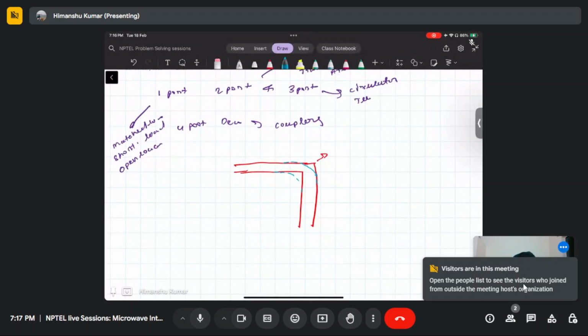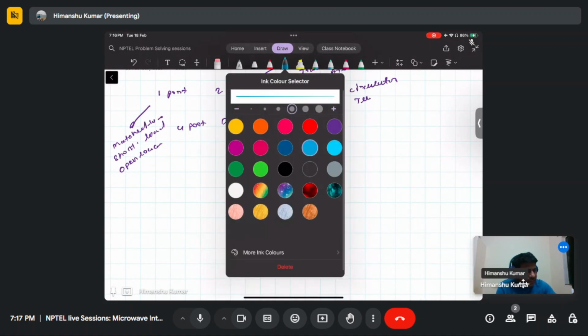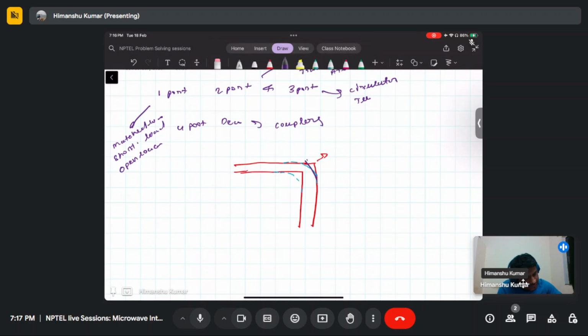You can also construct the bend by tapering at the outer edge, or you can do a circular bend. The rule is that the radius of the circle should be 1.2 to 1.8 times the width. In the case of this flat bend, the dimension should be 1.8 times w. So this is the ground rule for bends.